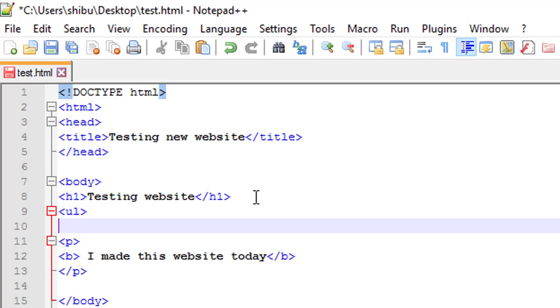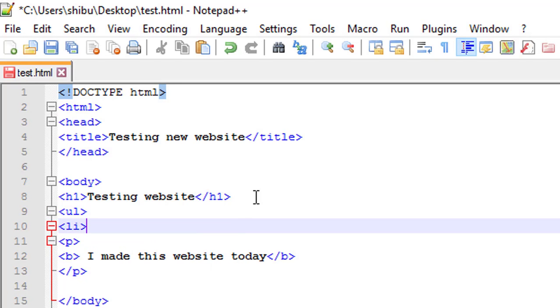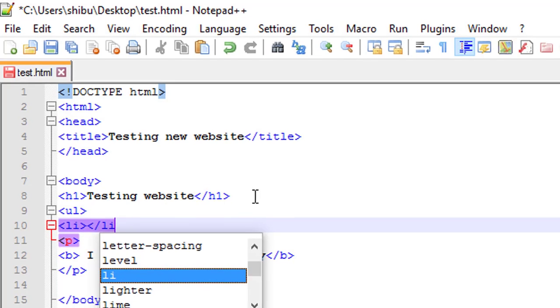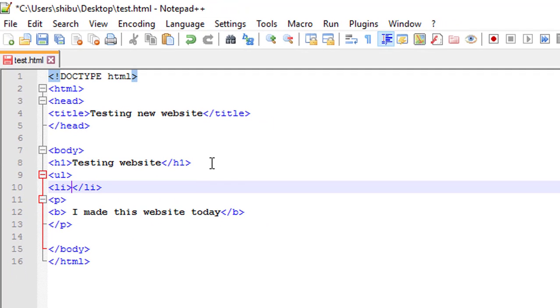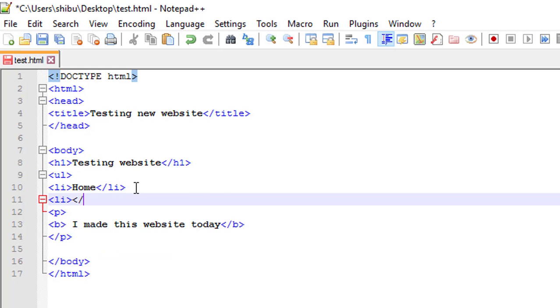UL means what's included in the menu, and then you need an li and a closing li for each one of them. So it could be home, and the next one could be about us.